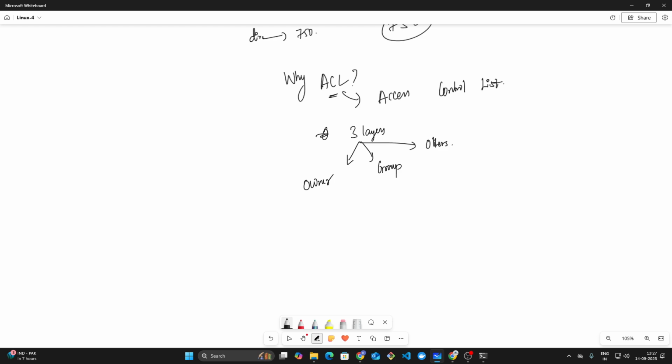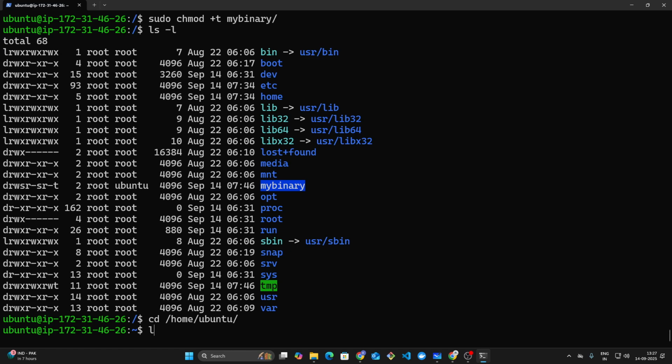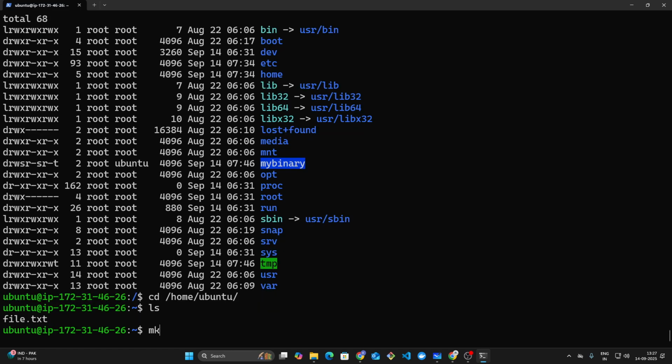They let you grant fine-grained permission per user or group, independent of the traditional user, group or other model. For example, I'll open one folder in Ubuntu. We will create one folder called demo.